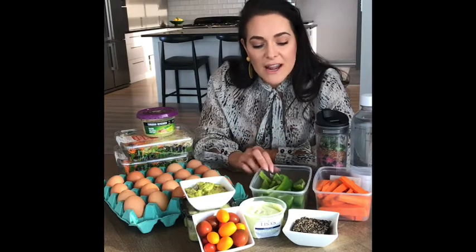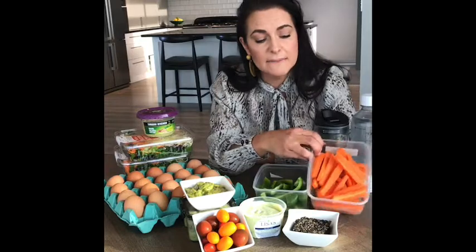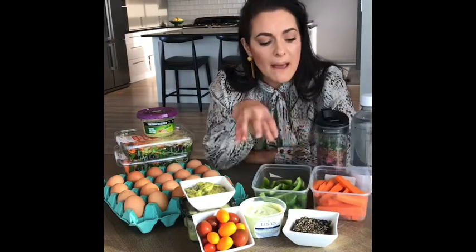If you're a little bit like me and you often stand in front of the fridge wondering what to have for lunch, the more things you have chopped and ready to go in advance, the more likely you are to eat them. For example, these carrot and capsicums might sit in my fridge for well over 10 days. If I chop them, however, they're much more likely to go faster in my household. So I've got some capsicums and carrots chopped and ready to go. Maybe pop just a damp little towel over the top of them, and that will keep them really fresh for all of this week.